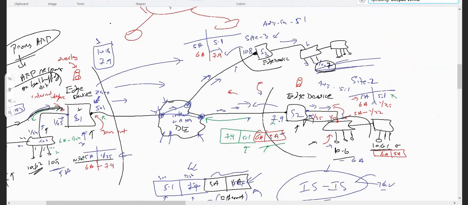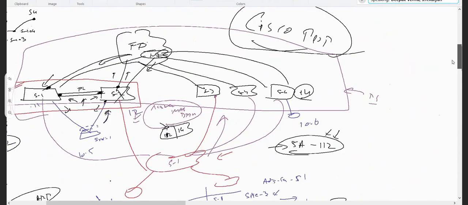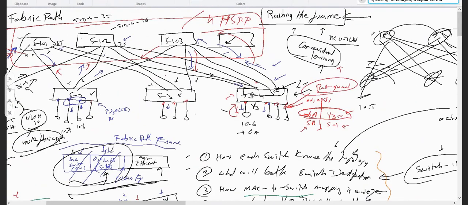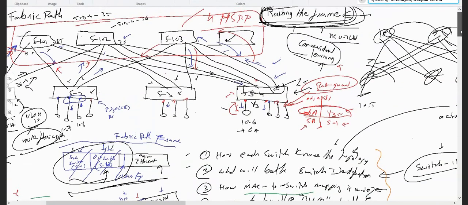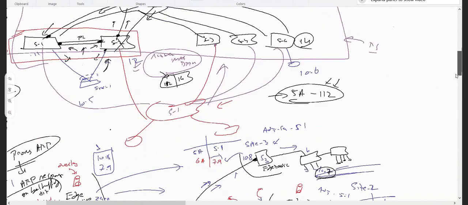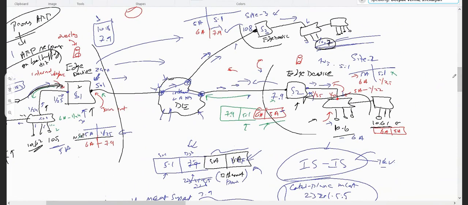So it is like FabricPath? Almost. If you look at the fundamental logic, maybe in the future, someday you will learn LISP also. Fundamental logic is this: routing the frame. Routing the frame. FabricPath is using switch IDs. OTV is using IP addresses. So we just need to enable OTV, and it will automatically enable IS-IS.